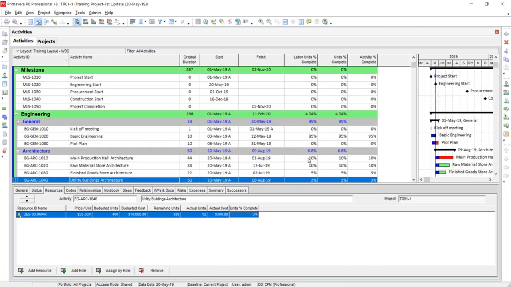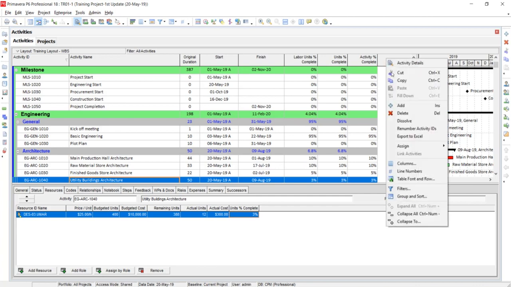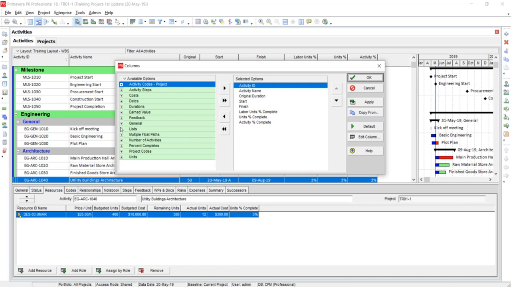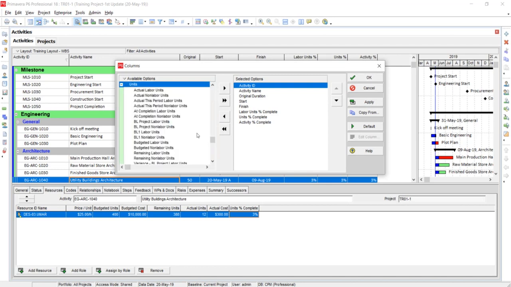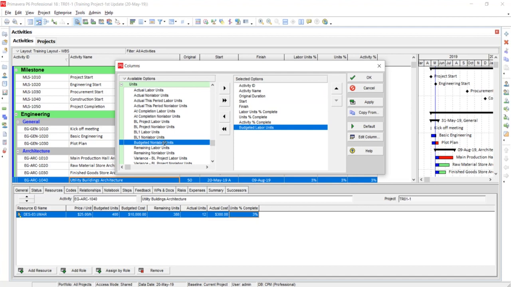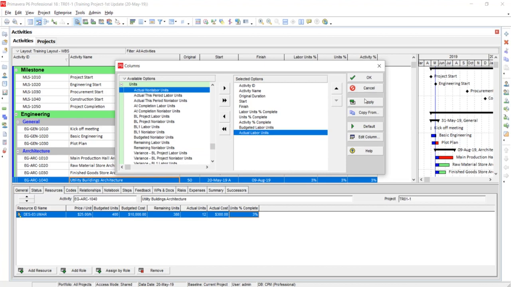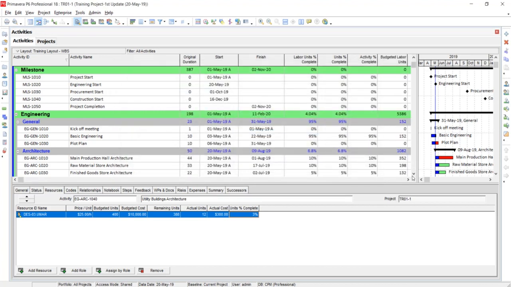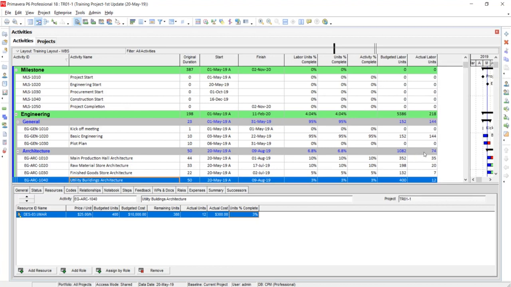You can see from here as well, 10%, 10%, 5%. But here you can also see that some of the progress is being rolled up at the top. This progress is calculated on the basis of labor units and actual labor units which we have earned. So I'm going to right click here, go to the columns option, and go to the units field, and here I can show you how it is calculated. I added budgeted labor units and actual labor units. You can see from here how many labor units have been achieved, 74, and if you divide 74 by the total planned, you will get 6.8.